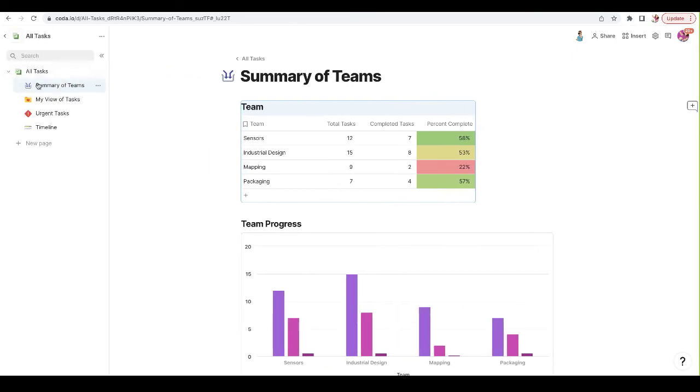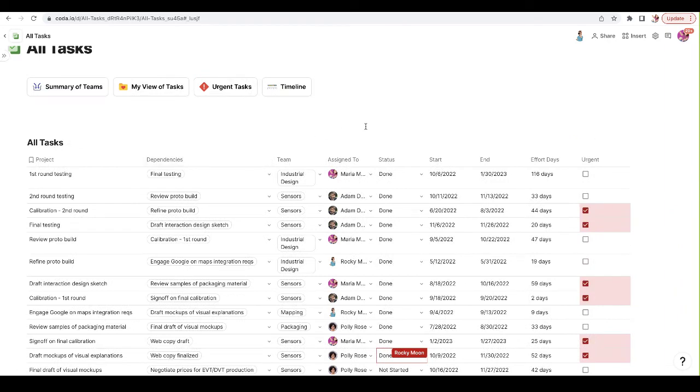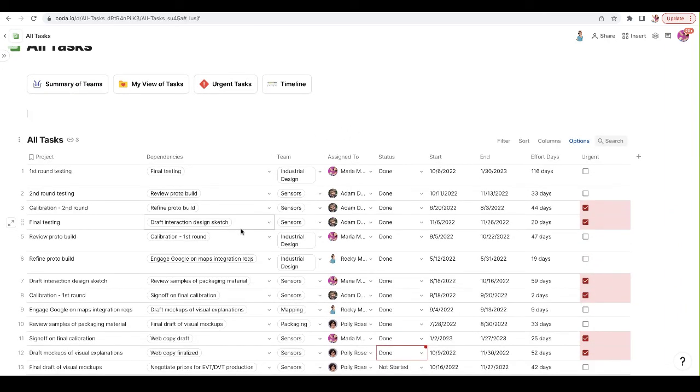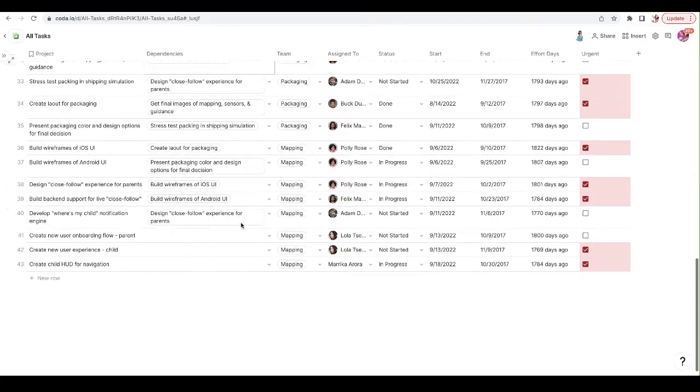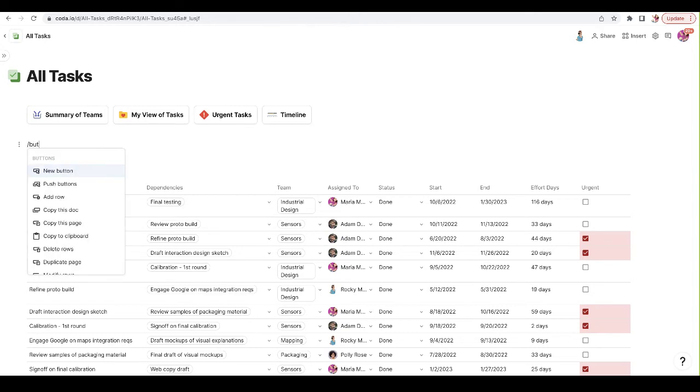Awesome. If we head back to the all tasks, obviously as we start to work, we're going to have more and more tasks that we're working on. Now, if we want to add new tasks, we can certainly scroll to the bottom and just click new row or press enter, right? All of those things are possible. But why do that when we can have a button instead? Got to do the button. So, what was that, Rocky? I just said you got to do the button. Yes, totally. Buttons are the best.